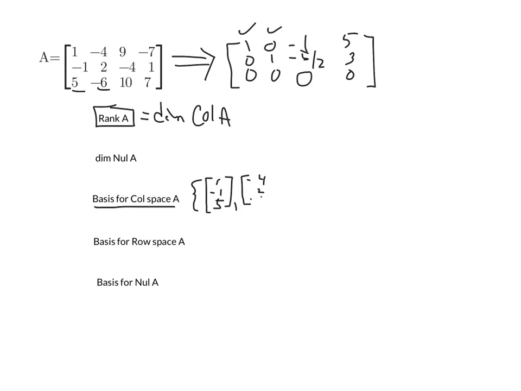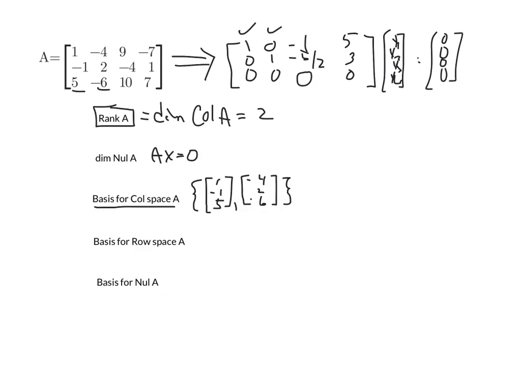So there's an example of a basis. The dimension of the column space is 2. Now the dimension of the null space. Remember, the null space is given by the set of all x such that A times x is equal to 0. We can imagine this matrix reduced, with my x vector here, set equal to 0.